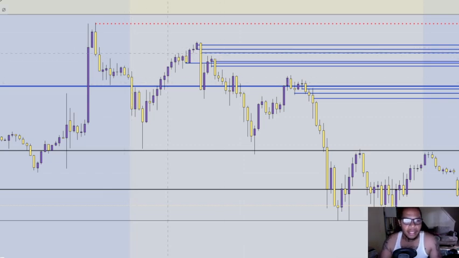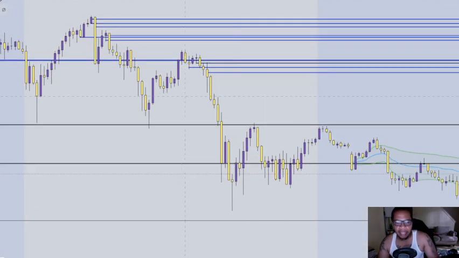And then after that, you're going to look for supply and demand zones. The supply zone is the last contrary candle before the push down. Your demand zone is the last contrary candle before the push up.